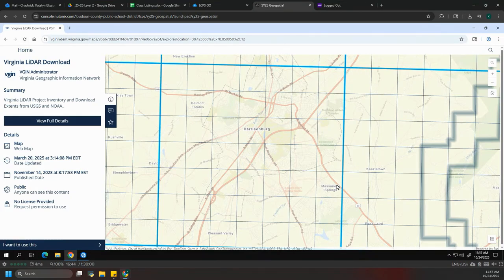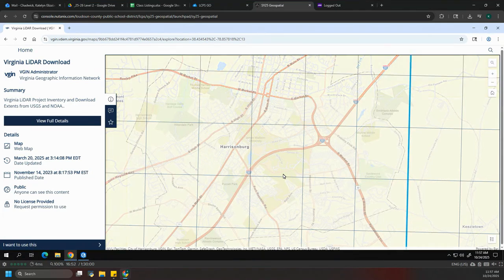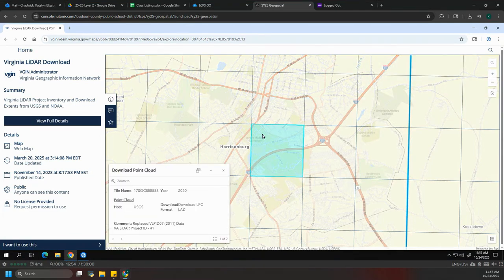So each of these boxes is what's called a tile that you can download to see an individual area. This particular set of tiles is from 2020. You can tell by clicking on it, it says the year. You may find some back in 2013 all the way up through about 2022, I think is the last time they did a flyover of any particular part of Virginia, but don't quote me on that. It'll just be whatever you find. And if 2013 is the latest you can find, that's fine. That's what we got. So I actually found 2020 here.